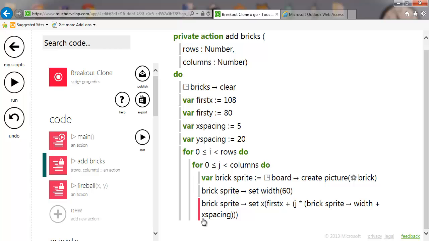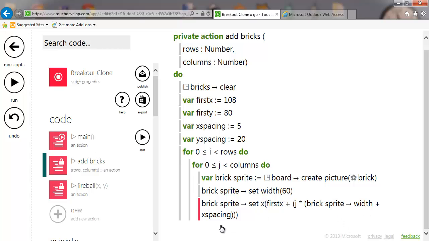So if the brick was 100 wide and the spacing is 5, that's 105 times J. So the first brick will be 0 times 105, which is 0. So the first brick will be 108. The second brick will be, sorry, I should have said the width, so let's start again. The width of the brick is 60.